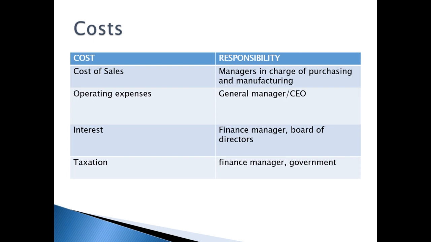Interest is partly the responsibility of the finance manager from the point of view of interest rates, but it's also the responsibility of the board of directors and what their policy is about how the business is to be financed. And taxation is partly the responsibility of the finance manager, but also, of course, is subject to government control. The cost of sales, incidentally, may not be relevant for a service business.